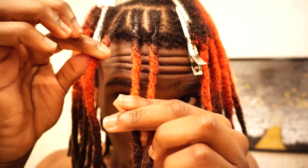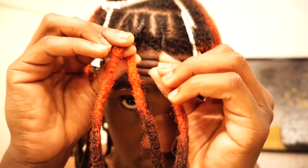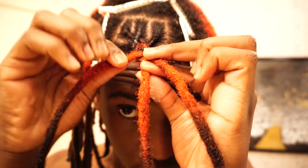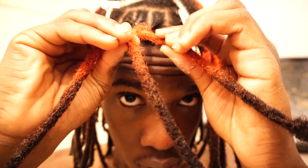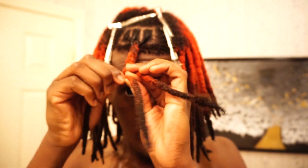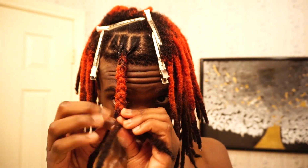To braid, all you gotta do, take this right one, put it to the middle, left one middle, right one middle. And you just do that all the way down. Put it in the middle. Put it in the middle. Simple. Very easy, y'all. Very easy. I'm pretty good at it now, so I can go a little bit faster.